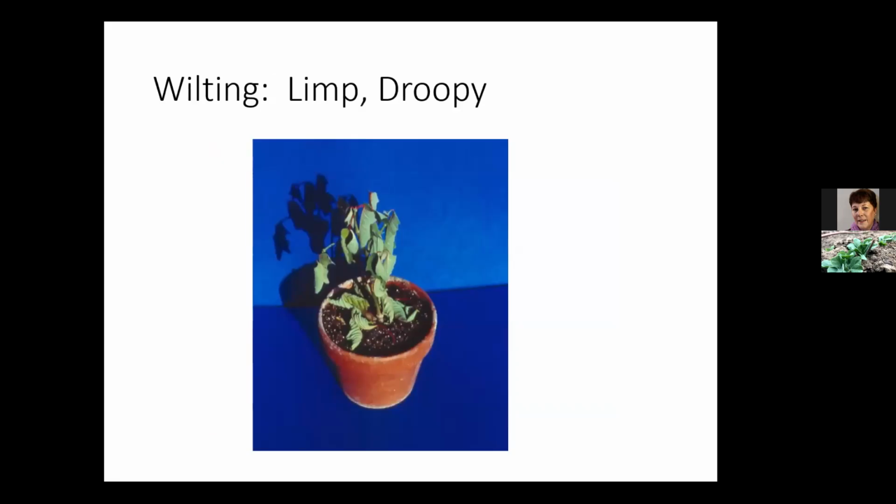We also have wilting, which is limp or droopy plants where the leaves are drooping. There's also flagging, another term for wilting, where the branches of a tree could just be kind of drooping down or leaning down. It looks like it's flagging a little bit. And this could be caused by overwatering, underwatering, could be a root-borne pathogen in there. So again, all sorts of different problems that could be causing the wilting in the plant. And so we want to make sure that we're doing our due diligence in proper diagnostics.